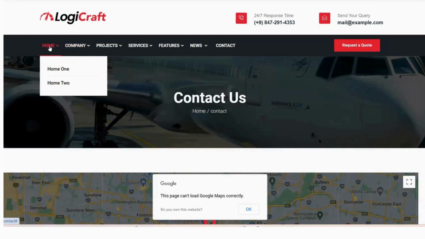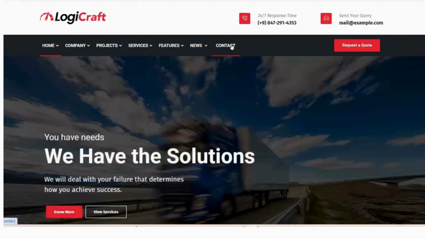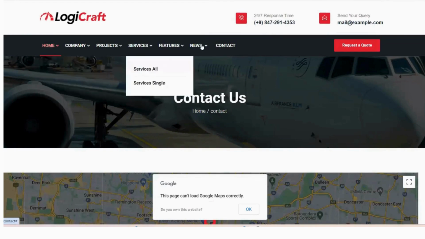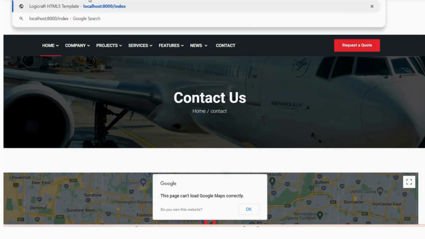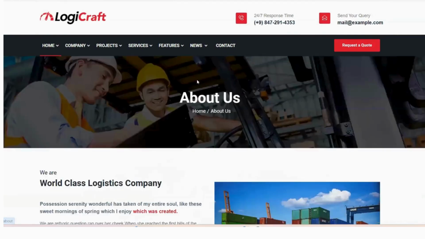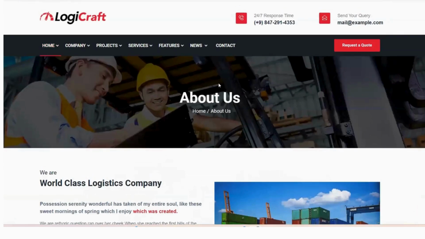Home. Okay, so from contact it will come to index first, right? Okay. And you have to go to the contact, then it will work. Okay. Then again from the contact page you need to change this to index. Otherwise you can do it manually, and then from there you can go to the about us. So from home page we have implemented from the index page. From other pages you can do it in your free time, right?